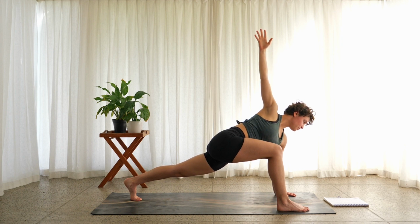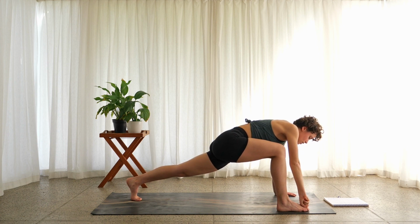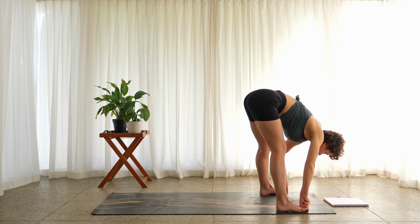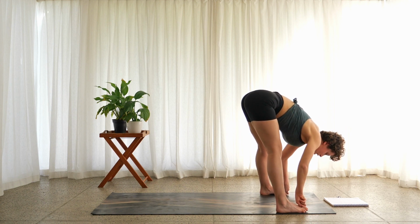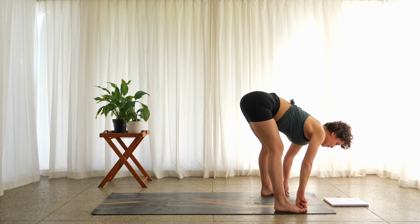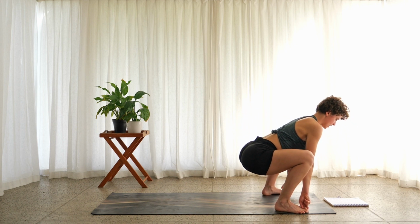Well done. Let's bring the right fingers around the right toes, the right big toe, and then step your left foot where your left hand was. Take the left fingers, peace fingers, around the left toe. Big breath in. Soften your legs as much as you need. As we exhale, turn the toes out slightly, sink the hips down, Malasana.